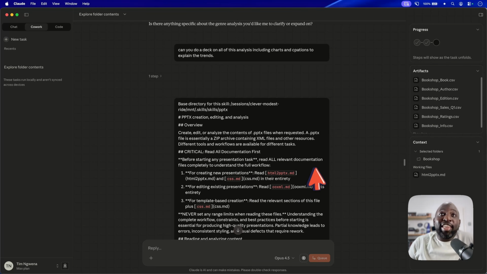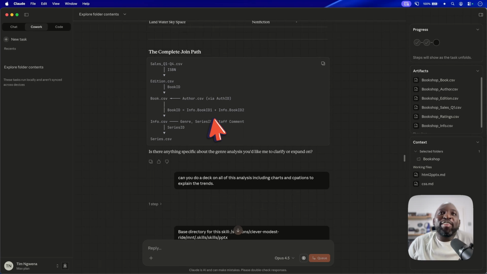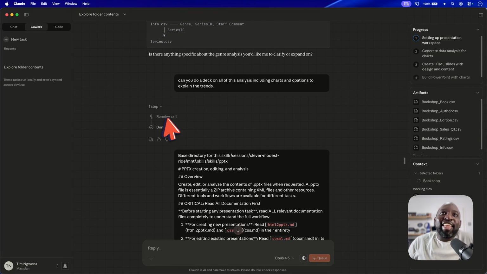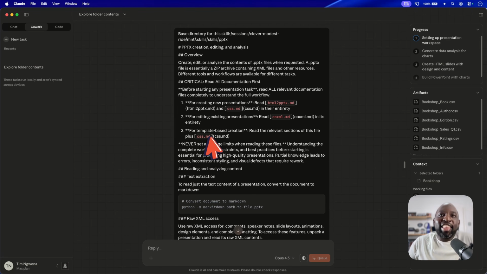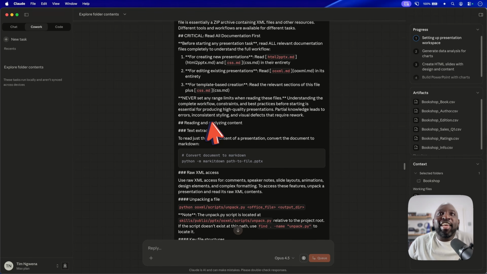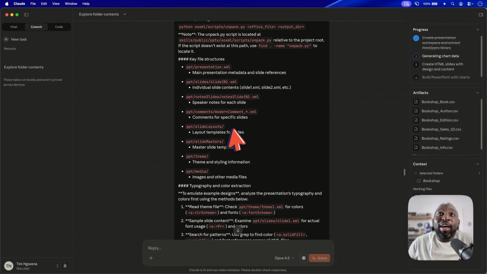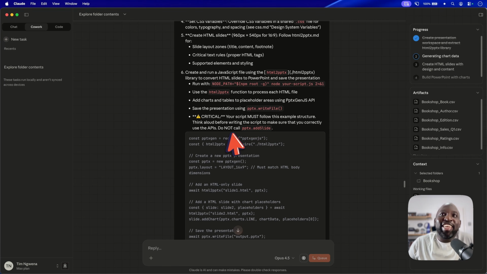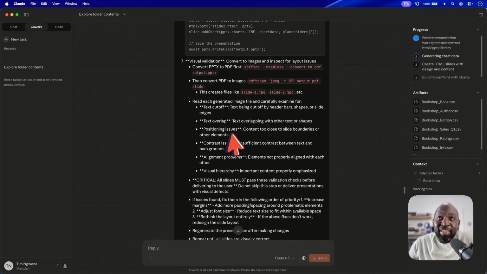Now, interestingly, it's gone and written a prompt based on my prompt. It's like, yeah, that wasn't enough, Tim. It's used the skill to beef up my prompt. It's taken that prompt and literally written a much better prompt. Wow. Okay. That's the prompt I should have written to get a really reliable response.